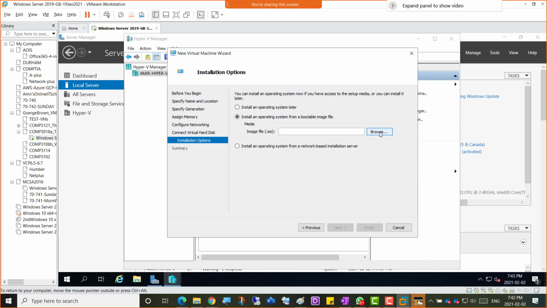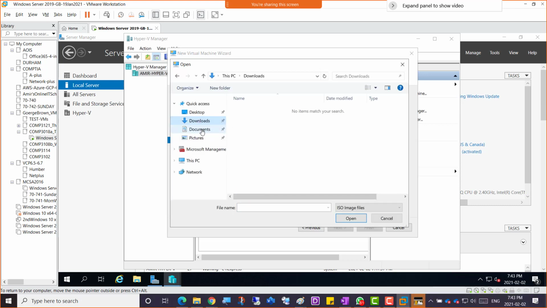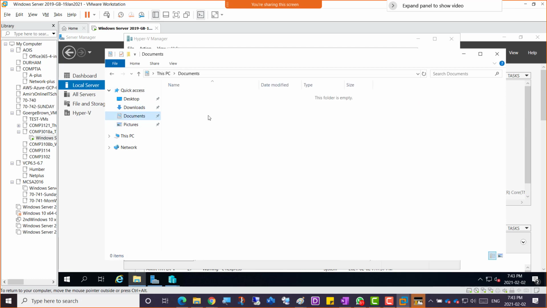So when I click browse and go to downloads, there's nothing inside. Documents, there's nothing inside, because it's looking at the folder structure of this host operating system. If I go to the host operating system here, documents, downloads, there's nothing here.